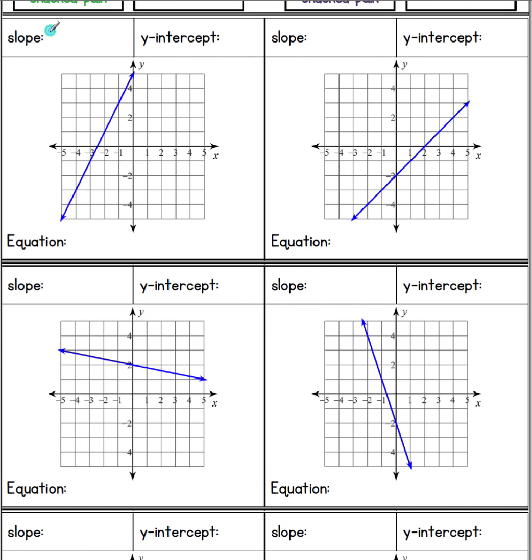Our slope on this one was 2 and the y-intercept was 5. We can see that we have a positive slope of 2. So our equation is y equals 2x plus 5. On the next one, our y-intercept is negative 2. We can see that we're going up a slope of 1, or 1 over 1, with a y-intercept of negative 2 as we already said. So y equals 1x minus 2, or if you wrote that as y equals x minus 2.